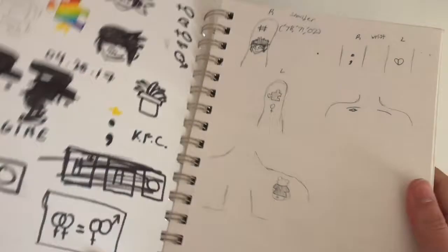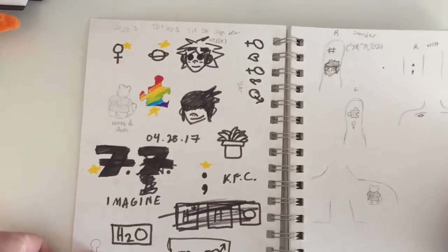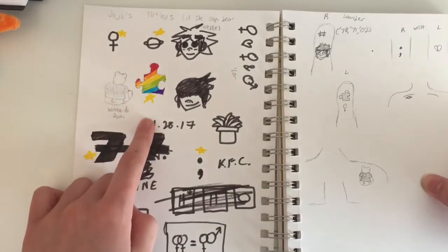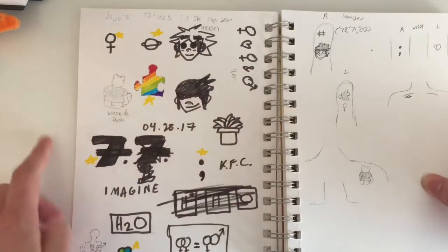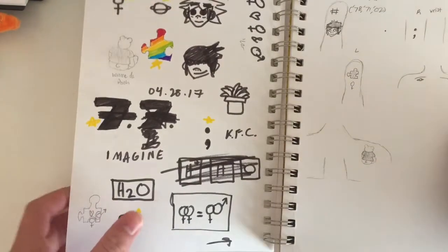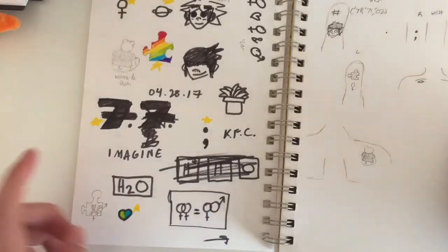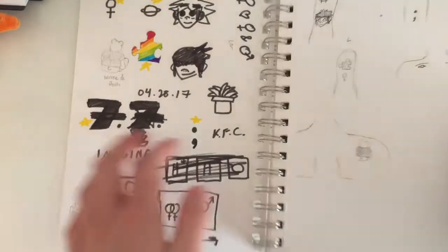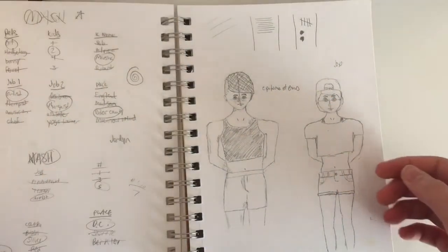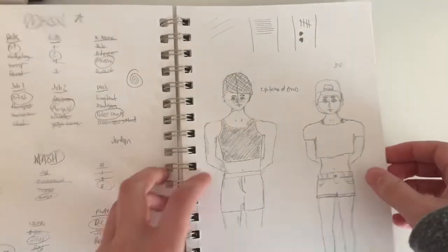And me and my friend were talking about what we would do if we ever got tattoos. So these were all my ideas. There's like Winnie the Pooh, 2D and Noodle, I guess, and then a little blue and green heart. Because those are two of my favorite colors, and two, because of 2D and Murdoch. That would be less embarrassing and more subtle than getting their actual selves on me.